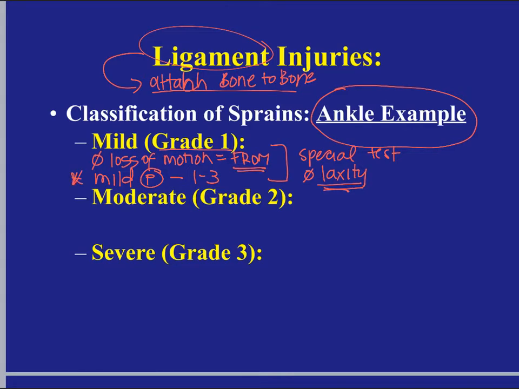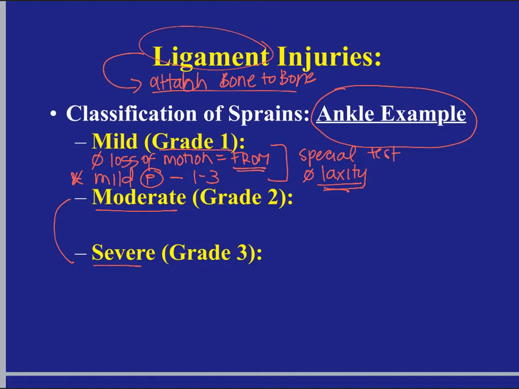These are the patients that we're not too concerned about, right? We'll tape them up and we'll return them to play. It's when we venture into the grade 2s and the grade 3s where we want to be more conservative in our treatment. We want to be more conservative in our decisions to return patients to play. I can't remember who it was that asked the question, but the question was, well, why are we seeing so many osteoarthritis ankles, right? And so this is where we start to see that is when we aggressively return a patient to play following a grade 2 or a grade 3 ankle sprain.